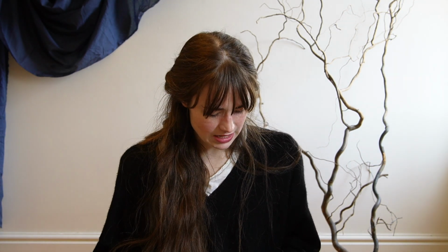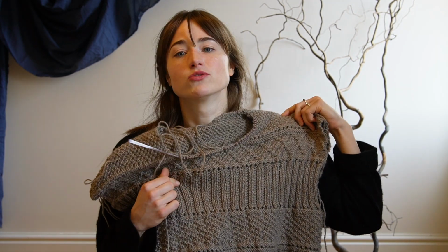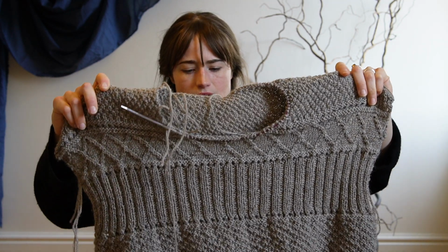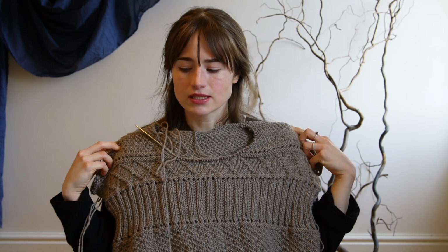So there are some spots where it has gone wrong like that, but as I always learn in my knitting projects, keep a notebook right by you and write down what you've done, because you lose track, or I very much lose track. So yeah, it's really nice. I think this is going to be a nice jumper to block. I've seen some videos of people blocking this jumper, and I think particularly because it's got these rows of rib, and especially with the moss stitches, it relaxes quite a bit, and I think the shape's going to be really nice.